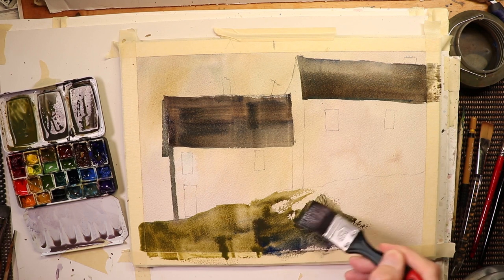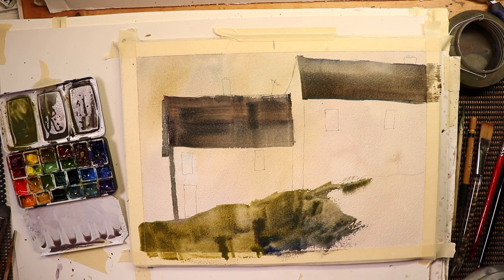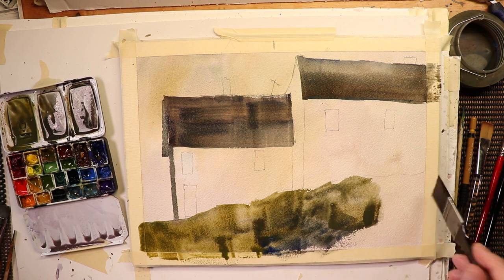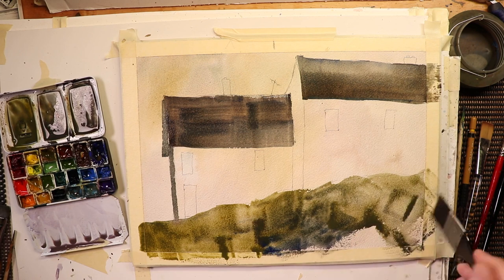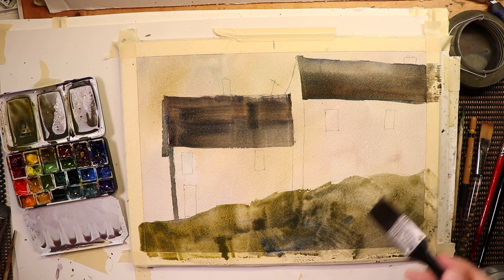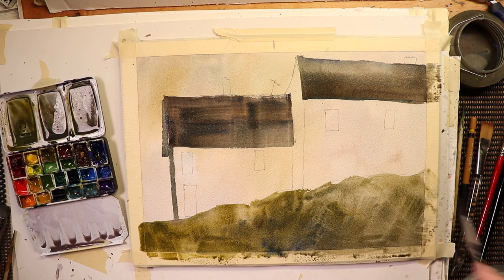Scrub around, have a good time. Don't worry about it. Don't stress, just let's get the washes in. There we go. We're just covering the paper with the brush. Move around the brush, use different kinds of strokes, doing some X strokes like that.